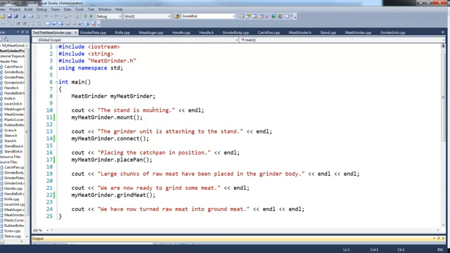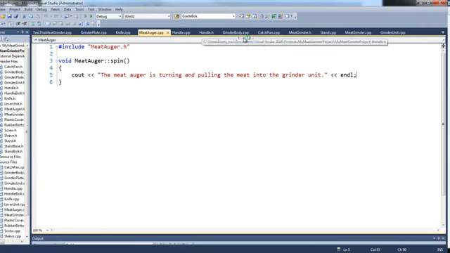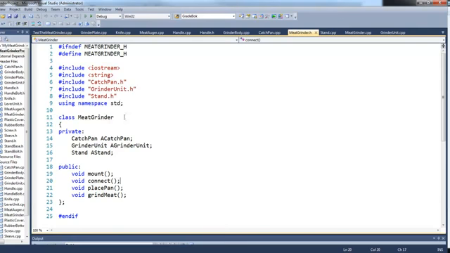So the first thing we do is say that the stand is mounting, and then we call our mount function, which is contained in the meat grinder.